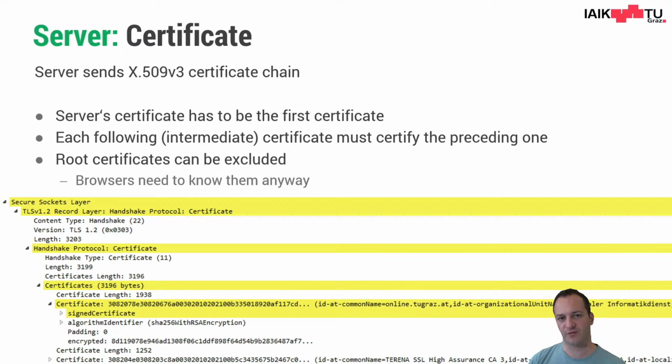Each following certificate must verify the preceding one, really in the sense of a chain. And the server provides in this certificate the host name. In the example I just showed you, this is SSLLabs.com. It also provides the public key used by the server, because remember, the private key is never transferred. And it provides the proof of a trusted third party that the owner of this host name, SSL Labs in my example, holds the private key for this public key.